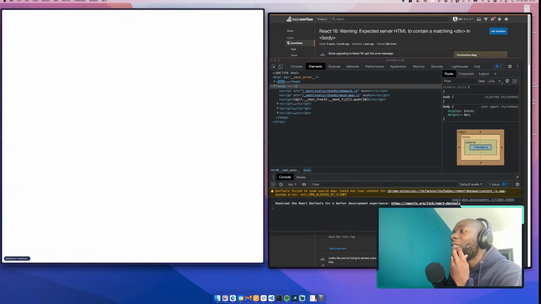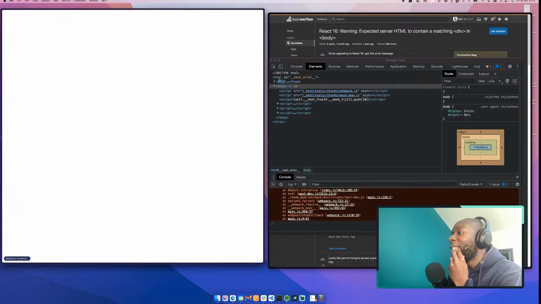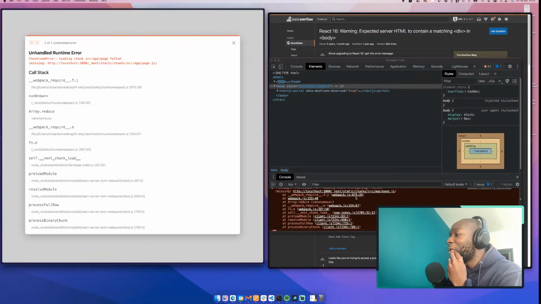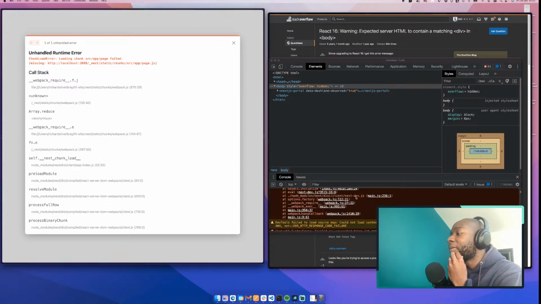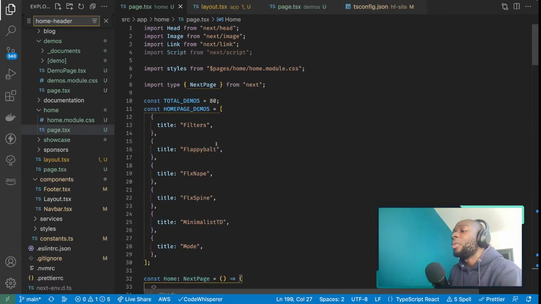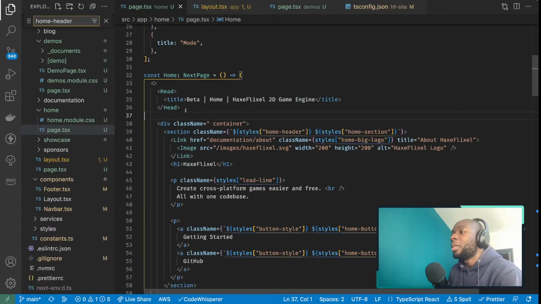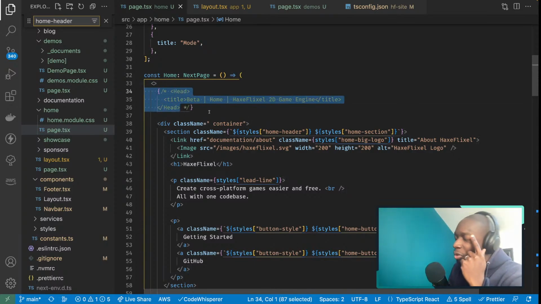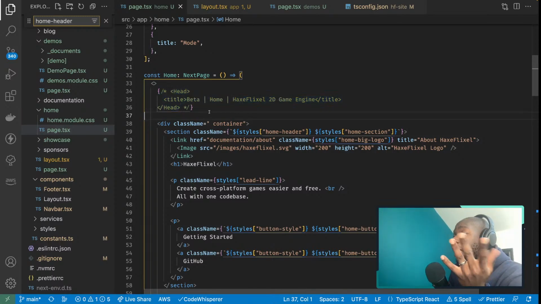I don't know why I keep manually refreshing. It's just a habit. I know I don't need to. Okay, so those errors do exist. Oh wait, hang on a minute. This is a different error. Okay, so this is to do with the head component. So with these head components, there's no documentation on the layout directory, app directory, how to use page specific titles. So that'd be quite interesting to know how to do.